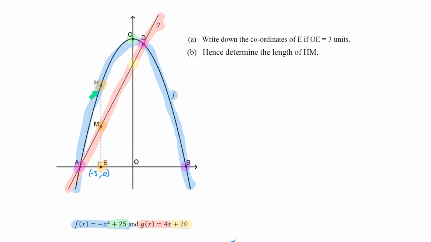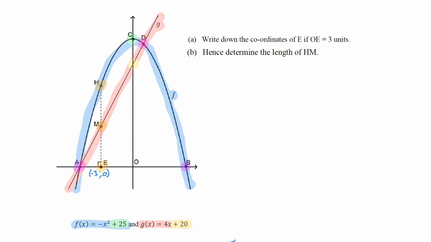Then we're going to go 16 minus 8, and we're going to know that that distance there is 8. So let's work out how we're going to work out the y value of point H. Let's start with that one. Well, we're given some quite useful information here already from what we worked out in A, and it does have the word hence here, and hence normally means that you're going to be using whatever you've just figured out.